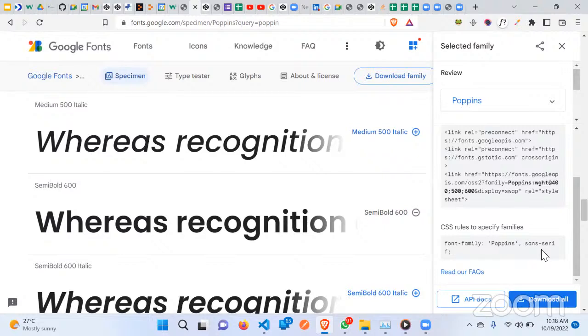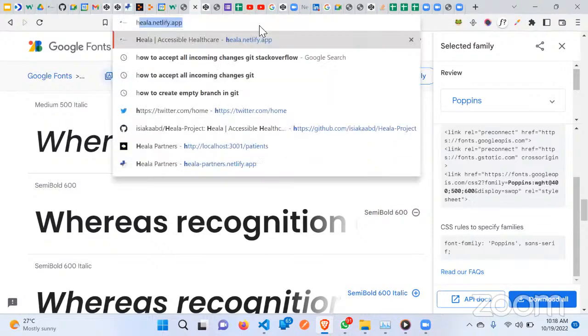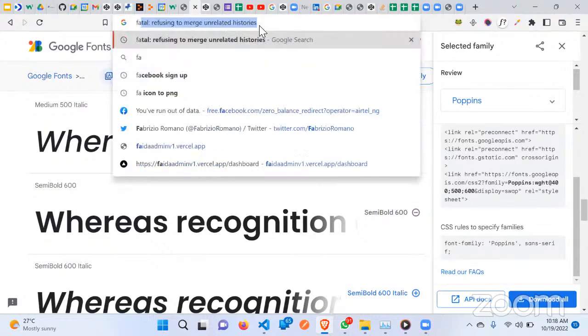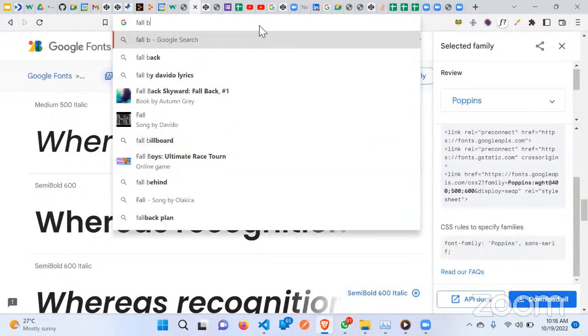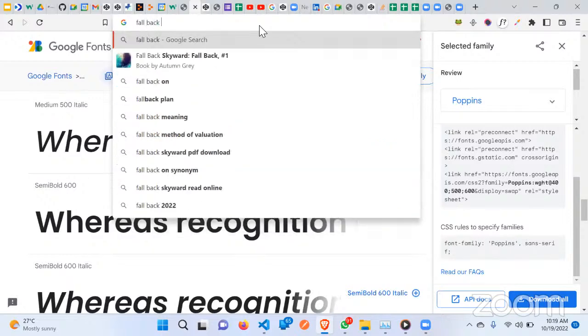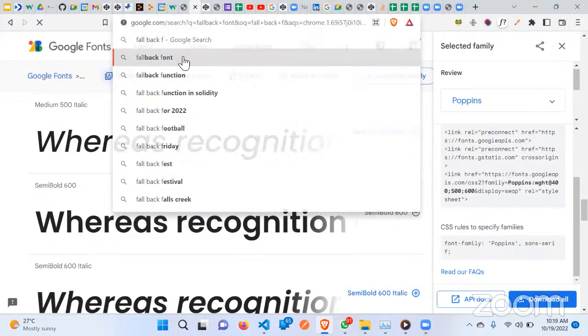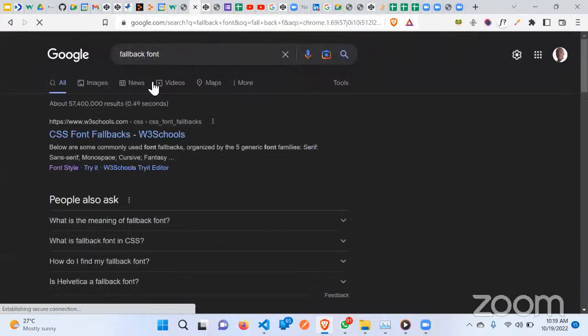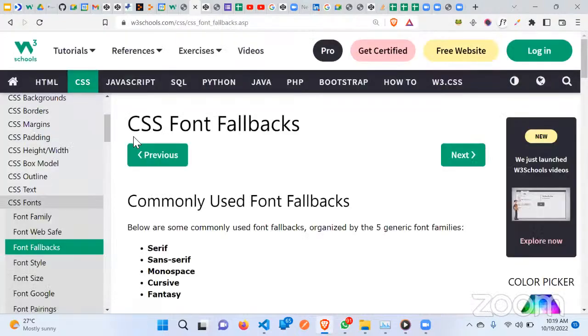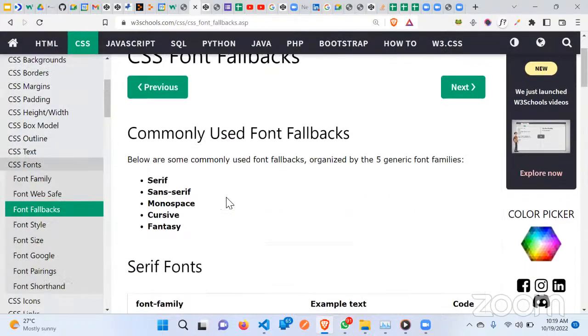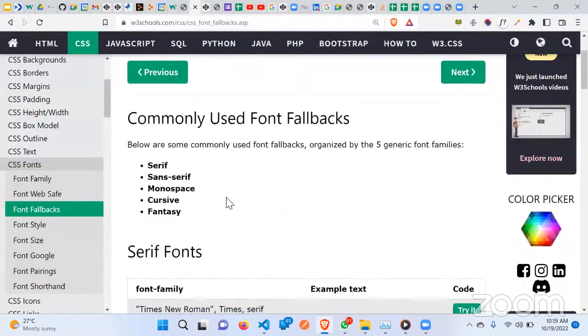You can read more about fallback fonts. If you Google search fallback fonts, you can see you can read about it in W3Schools.